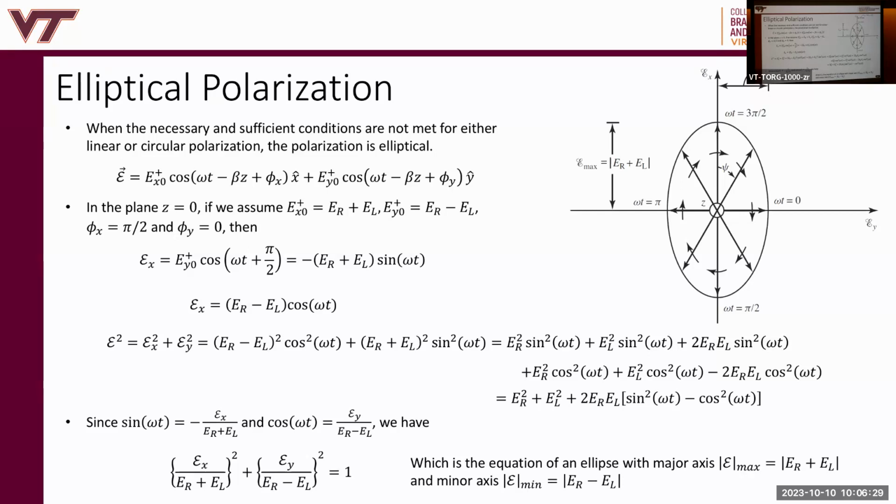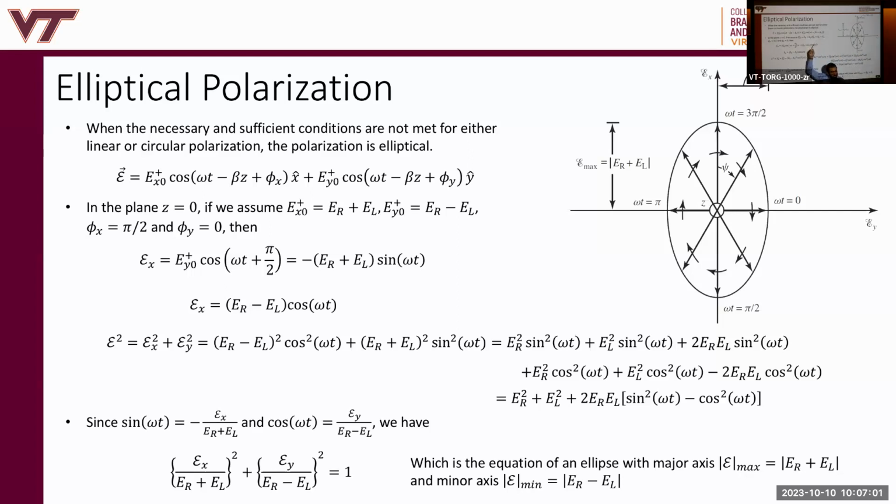So most of the time you'll be elliptically polarized. You either have specific conditions to meet LP, or you have only one component and you get LP, or you design it to have CP, where you have a specific phase delay in your source between the two components. If you don't have those two cases, the rest is EP, elliptical polarization. If the necessary and sufficient conditions that we described on the last slide are not met for either LP or CP, then it's elliptical polarization.